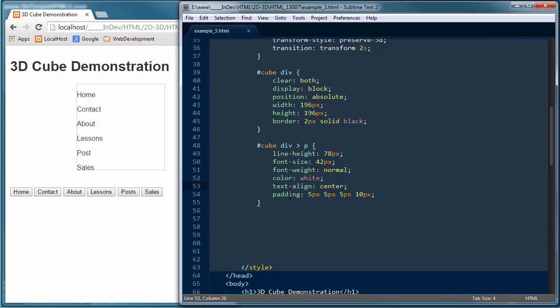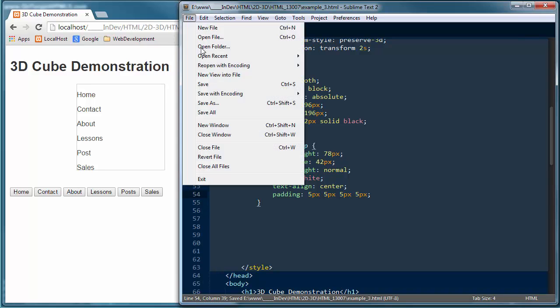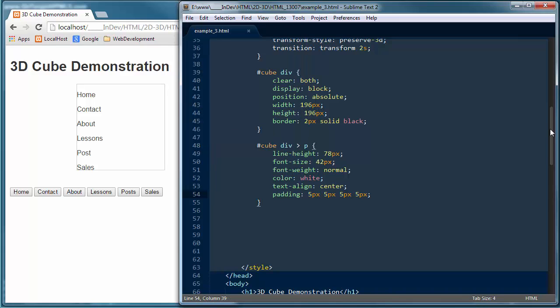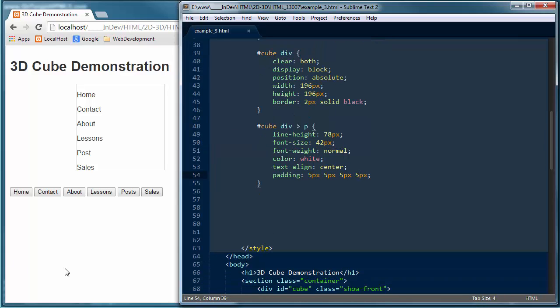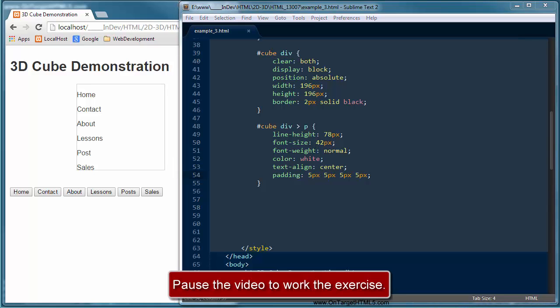My text align is center, and my padding is 5 pixels, 5 pixels, 5 pixels, and 10 pixels. So 5 on the top, 5 on the right, 5 on the bottom, 10 on the left. I said a little bit more on the left, but actually I'll make this 5 here. Once we put the image in, you'll want a little more spacing there, but we'll leave it at 5 for now. Let's save all those changes. I'm going to scroll up just a little bit. Good time to pause if you want to type those two sections in.